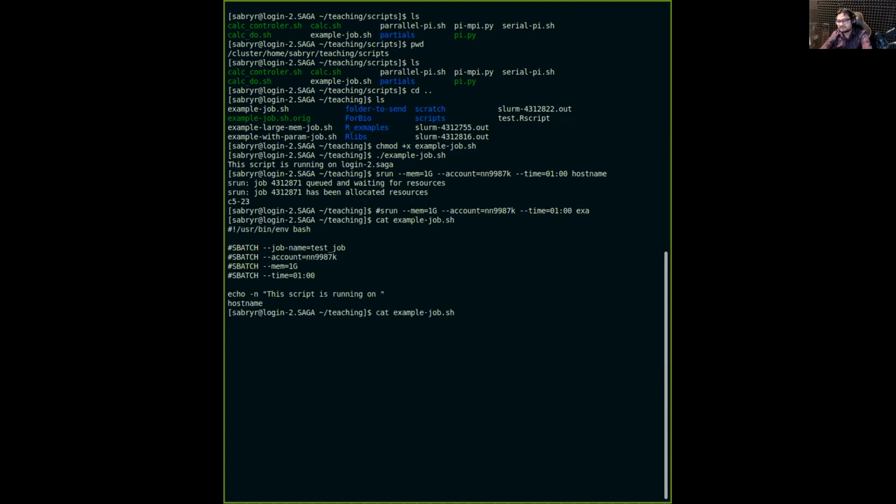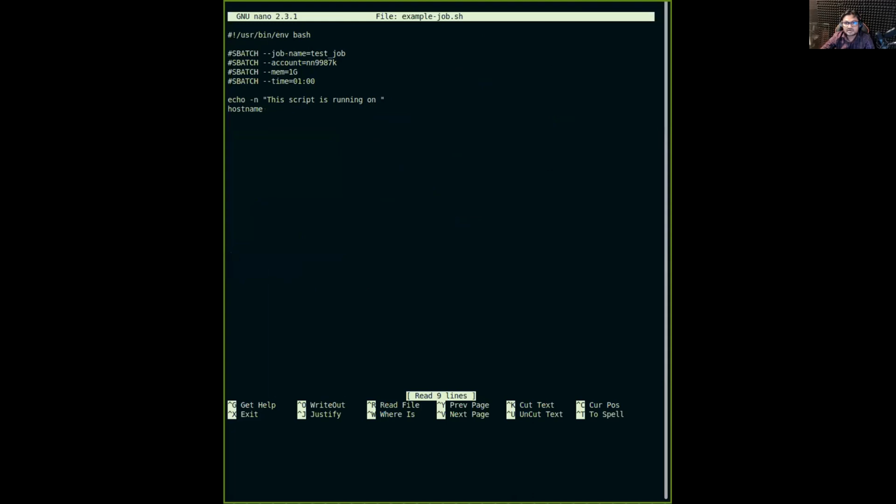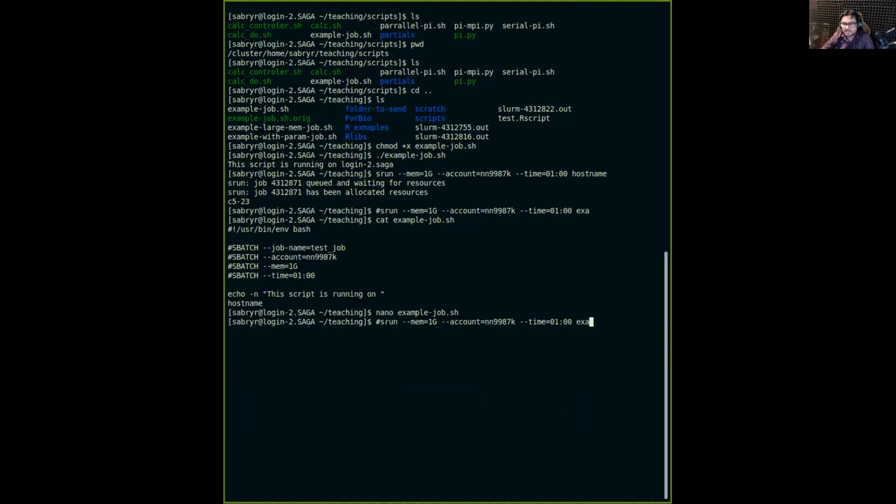Because I have mentioned these things, I'm going to remove those. You could, of course, create a new file if you want. Then I could give this example job here, and it will run that for us.